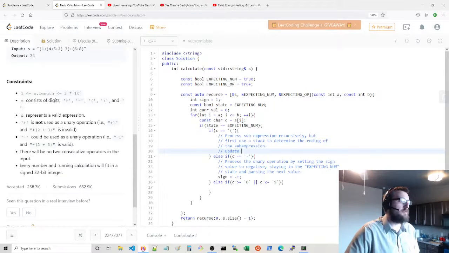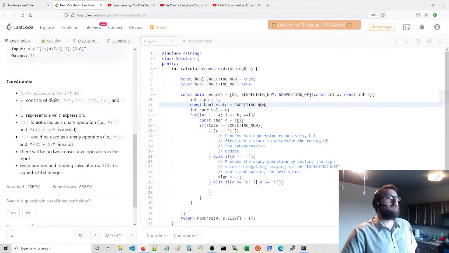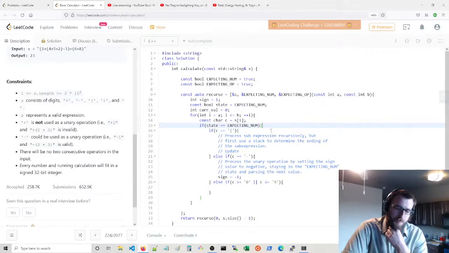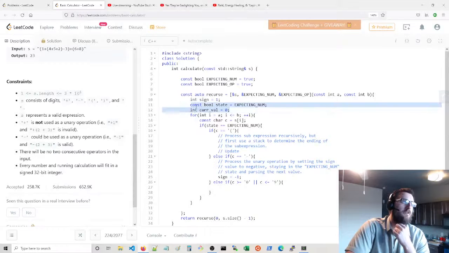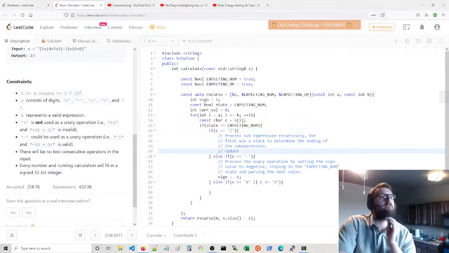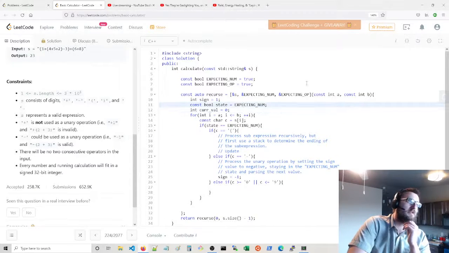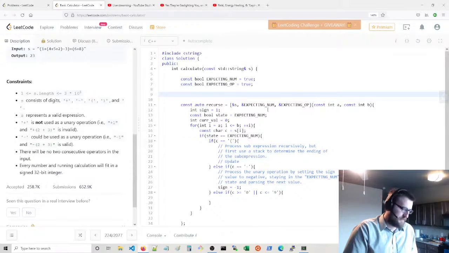Now there is a question of, are we expecting the next number? I guess there is a question of, you're not just expecting a number, because once you've processed the number you need to update the current value based off of what the number is and what the current operator is. You could say if you're expecting the first number, then the current op is null. So we could say there's like an enum for the operators.